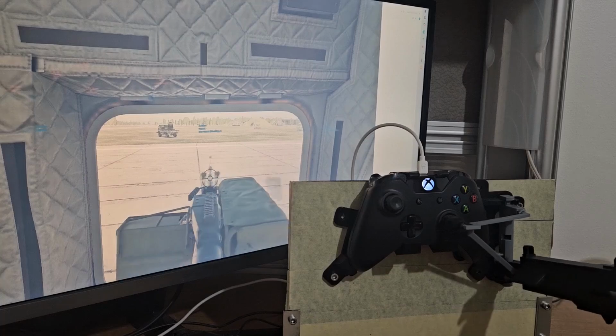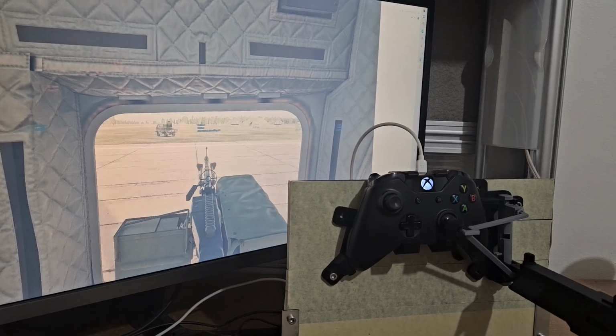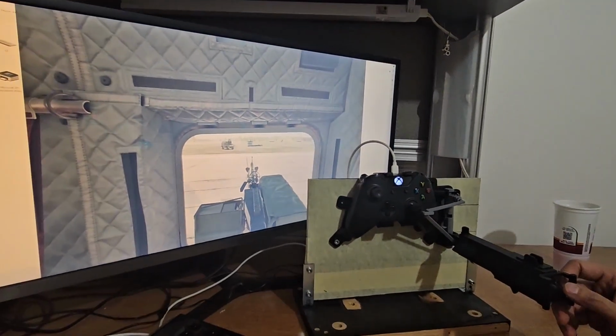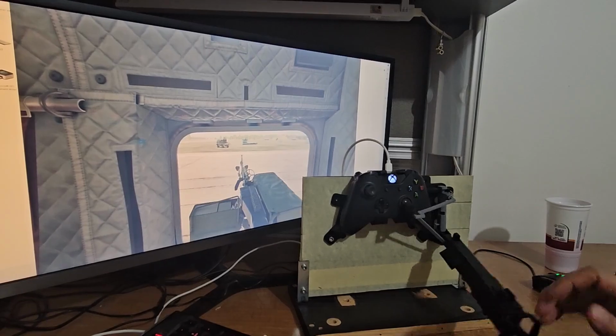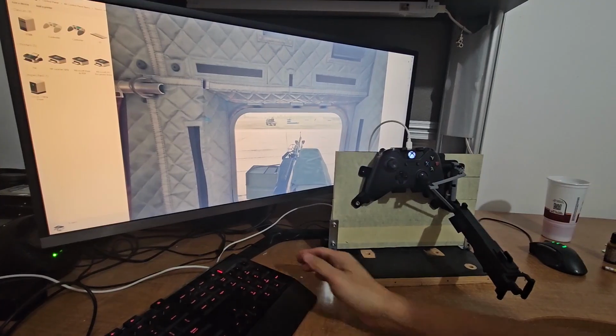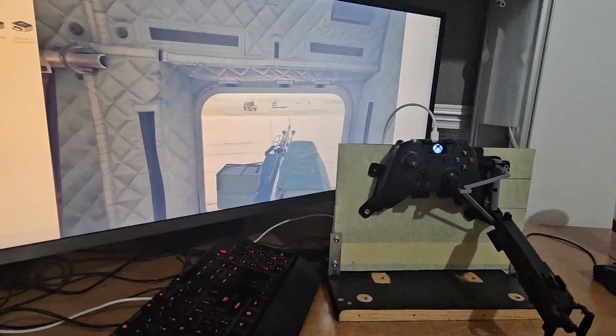Fire some rounds. I'm using my keyboard key space. Hold on. Keyboard space. Okay. Trying to show all this at once.